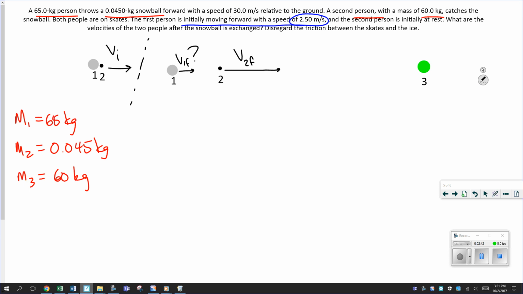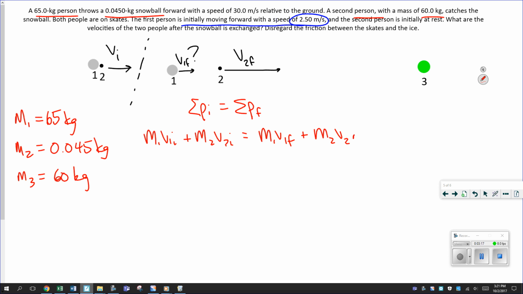Well, this is a two-object interaction, right? For any multi-object interaction, the principle to apply is that momentum is conserved. All right, so I start that solution looking like this. There's a total amount of initial momentum. There's a total amount of final momentum, and those are equal. Here's the first object's initial momentum. Here's the second object's initial momentum. Here's the first object's final momentum. The second object's final momentum.